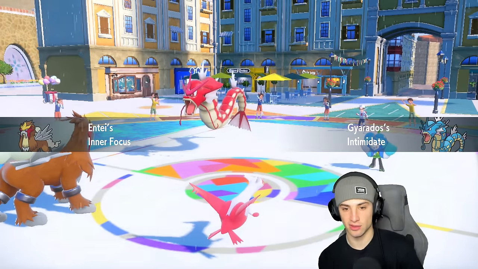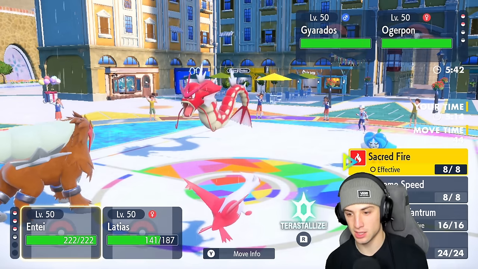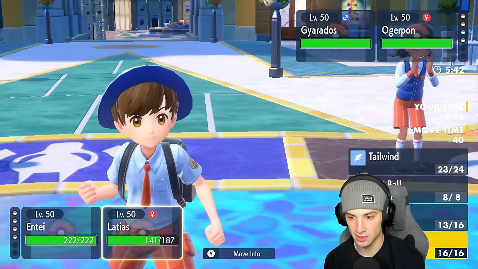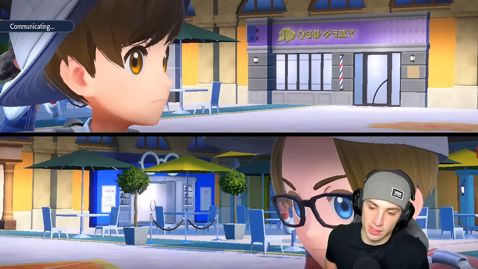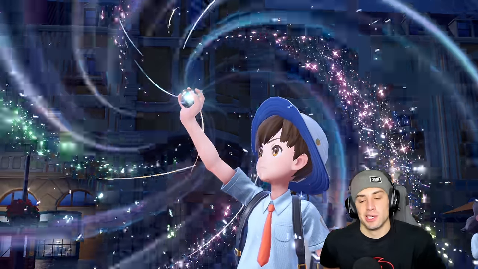I got that Inner Focus. So Gyarados comes out here. A little problem with Gyarados is a few of them will rock Ice Fang, which I don't like at all. But I'm just gonna start doubling down this Ogerpon slot. Ogerpon poses a bit more of a threat. They could paralyze with Gyarados. They could do that stuff.